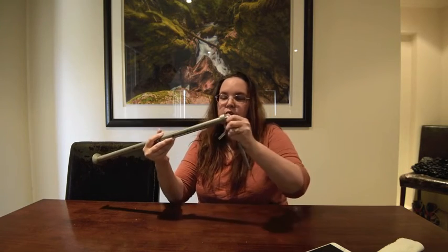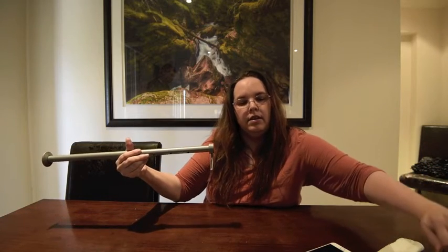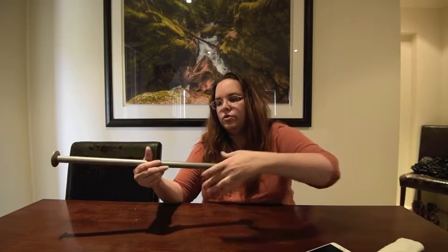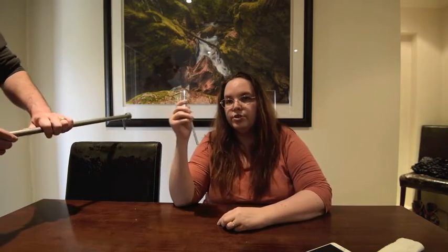So the first thing you should do is remove the L bar from your tower piece, which I'm going to give to my husband, and we'll try and keep it in view. You'll need your Allen key, and you need to use that to extract the screw from the bottom. And that's the screw that's in the bottom. So one side's flat, okay?